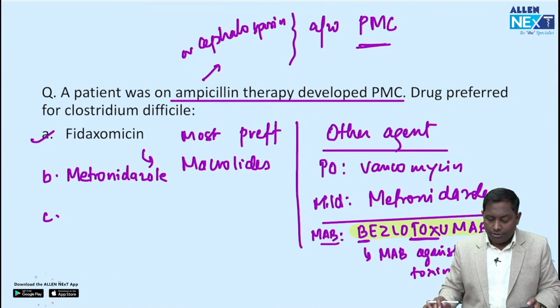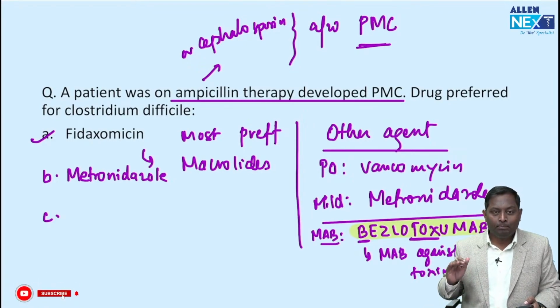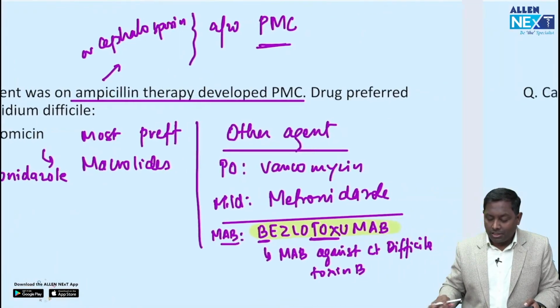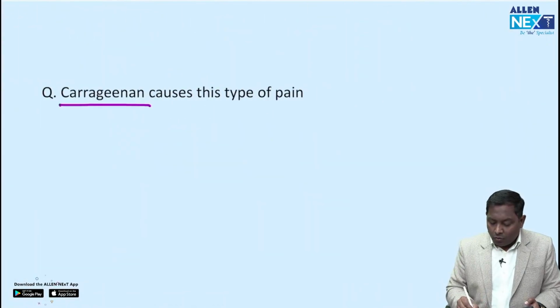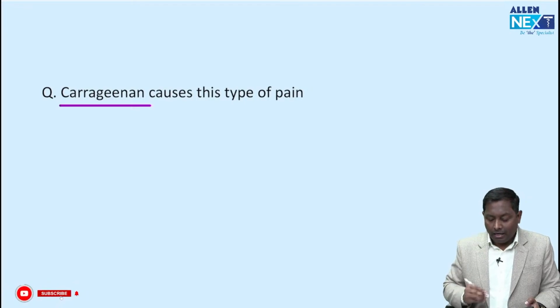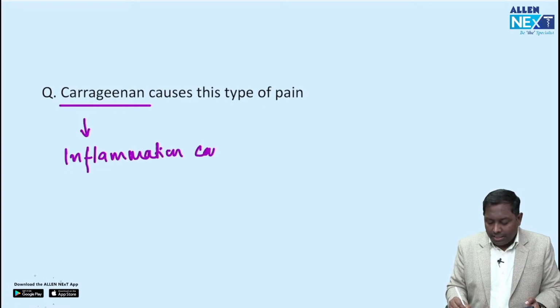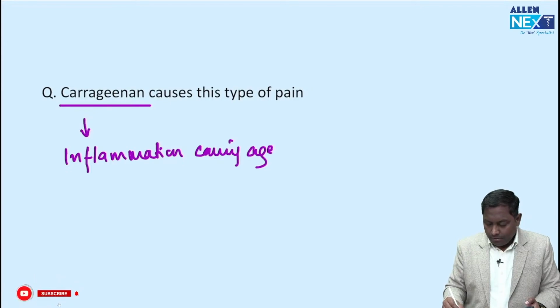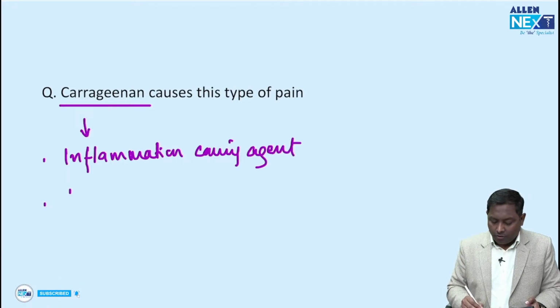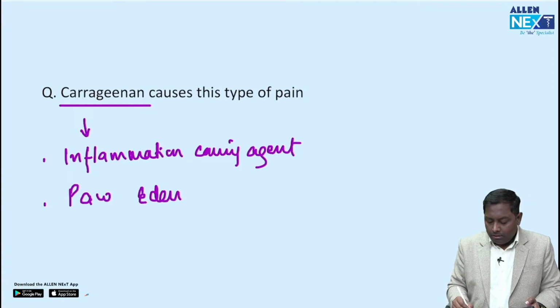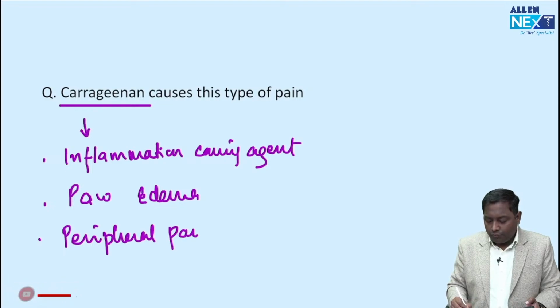I have one last question here, and this last question that I saved here is actually not supposed to be asked because it's not a part of your usual discussion. We usually do not discuss it because this is something which is given to pharma postgraduate residents for inducing inflammation. So it is an inflammation causing drug, carrageenan. It is one of the inflammation causing agents that is causing your paw edema, है ना. तो peripheral kind of pain inducing के लिए इसको use करते हैं. We use it for peripheral pain.